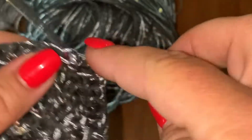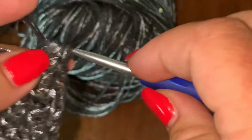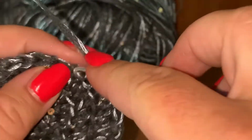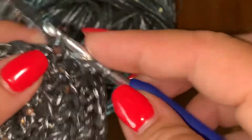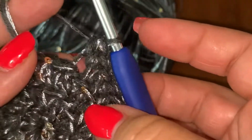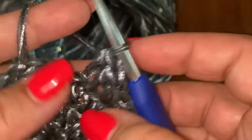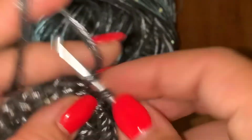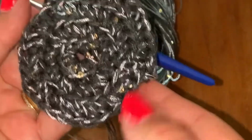So 2 half double crochet, 1 increase till the end of the round, and then close again with a slip stitch in the second chain. Okay, so I'm going to make my panel of camera. So in the next row or round you have to increase each 3 stitches.